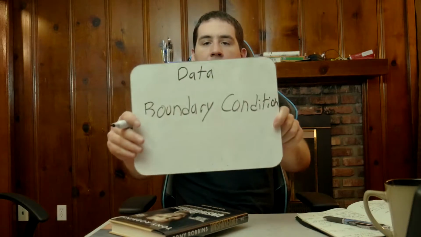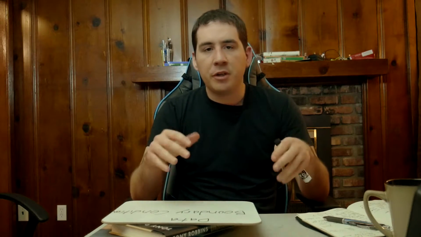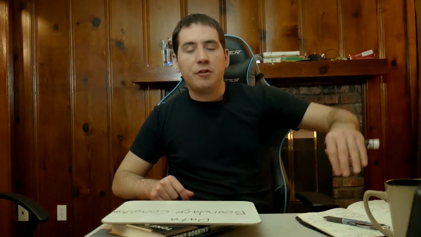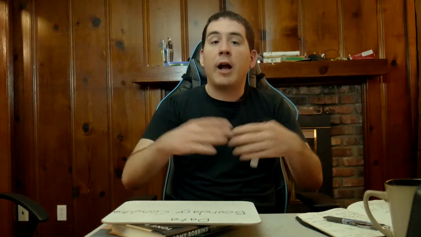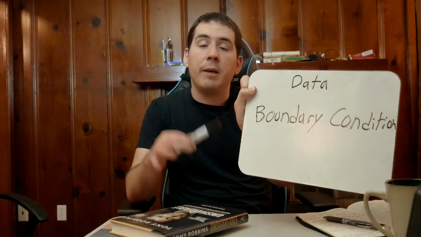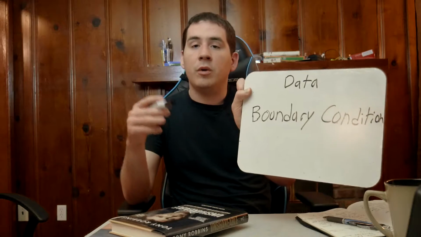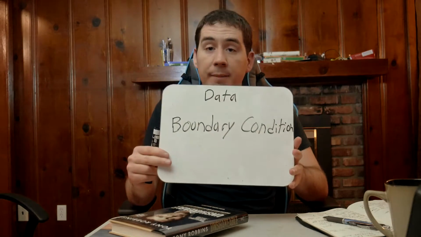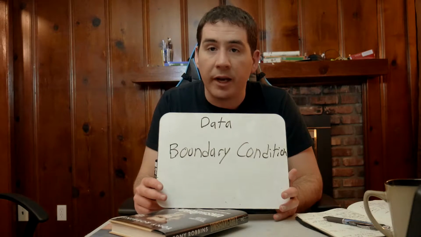Now, a boundary condition is a minimum goal that you set out to accomplish. It's a metric by which you can detect pass and fail. So a boundary condition means after you collect the data, you need to know what you're actually going after. So let's say that you have a social media account and your boundary condition would be something like, well, I want to get more followers. But maybe that's not your boundary condition. Maybe your boundary condition is actually, I want to get more engagement and more people to like my post, which is a very different objective, right?